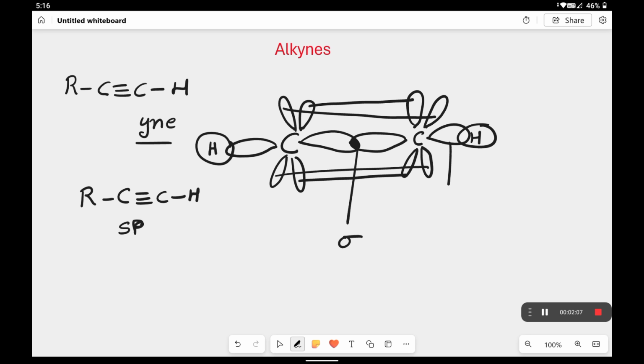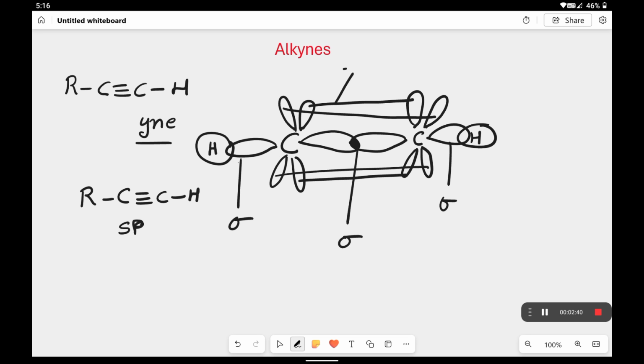One more sigma bond forms between each carbon atom and a hydrogen atom. This forms a sigma bond, which is a stronger bond, as effective overlapping is there. Here we can expect effective overlapping because of the pi bonds, so the bond length is going to shorten compared to that of the alkanes as well as alkenes, because of the bonding nature and effective overlapping.